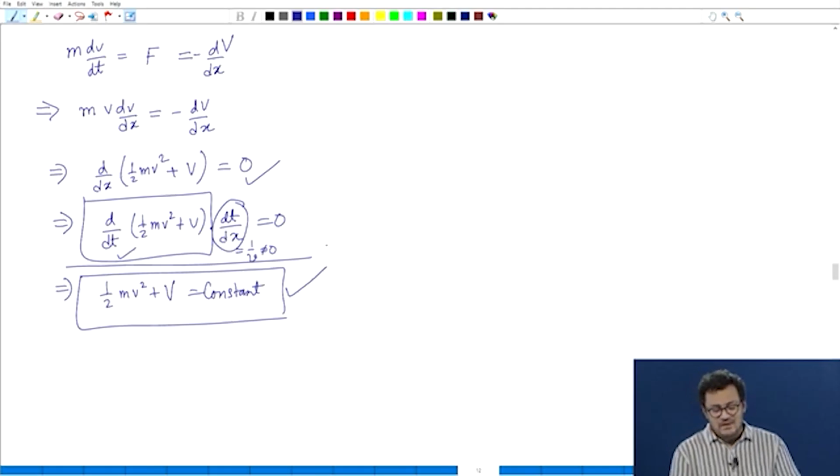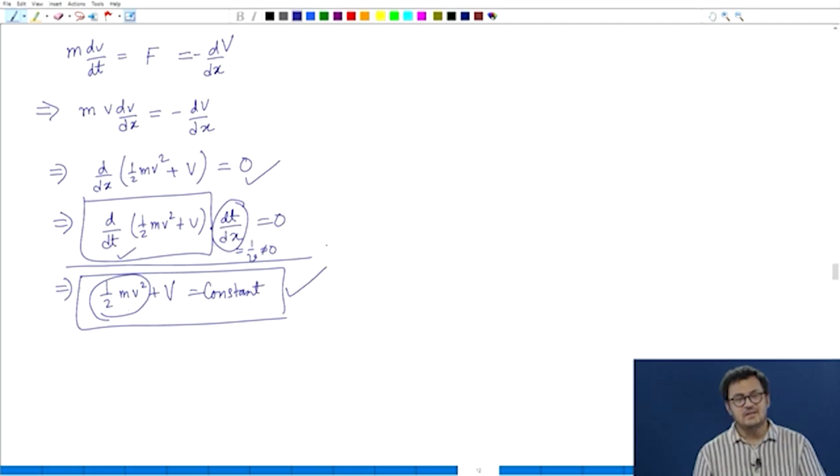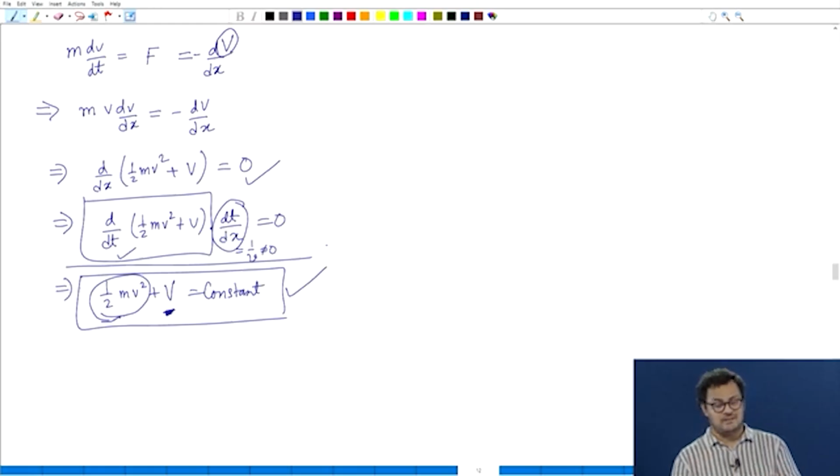And what is this? This is, we know, the kinetic energy of a particle, although we have not defined it in this class till now. This is the part which is kinetic energy, and this is the part which we call potential energy. This scalar function, whose space derivative with a minus sign is the force, we call a potential function. So if f is equal to minus dV/dx, the sum of the two is always constant, although individually they are not constant in time or in space. That is a very good piece of information.